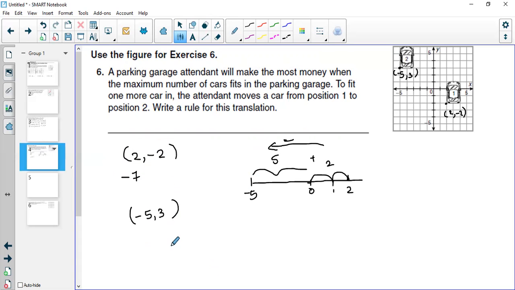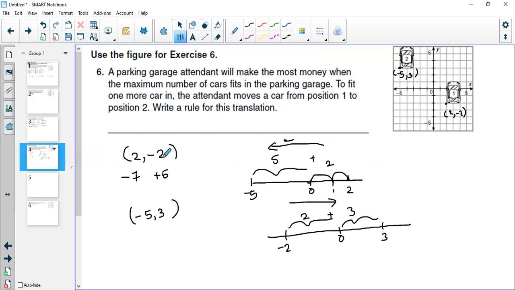Similarly, let's find out how did the -2 become 3. So here we have -2. 3 is a positive number, so it's here. From here to here it's 2 and from here to here it's 3. But we are moving to this side of the number line, which means we are going to add them. If you are going to the left, subtract them. If you are going to the right, add them. Because to the left, the numbers become smaller and smaller, and to the right, the numbers increase their values. So plus 5, which means -2 plus 5 will give you a 3.